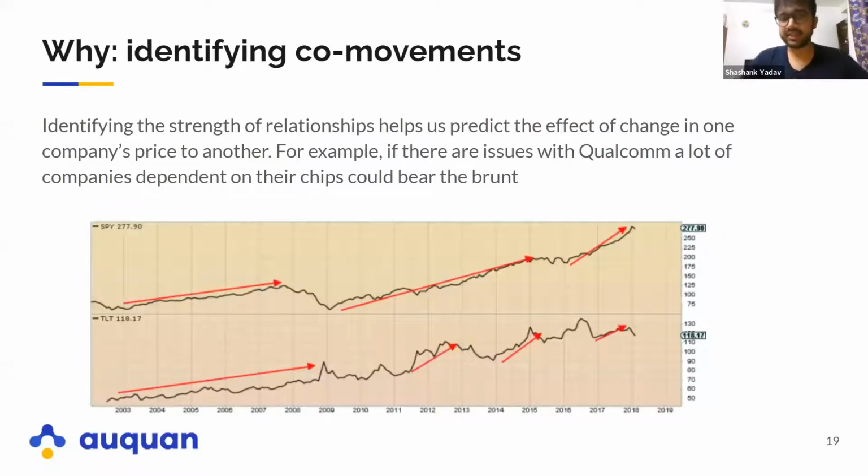Then you can also identify co-movements between companies. Like I mentioned about business relationships, if Microsoft mentioned that they have a business relationship with some company who is dependent on some of their product, then their stock price might move together, because if there's a problem in one, there can be a problem in others. I mentioned an example of Qualcomm here. Qualcomm manufactures chips for a lot of mobile companies, probably almost all of them, and if there was some problem with them, it might lead to problems with others. So you can identify companies whose stock price might move together.